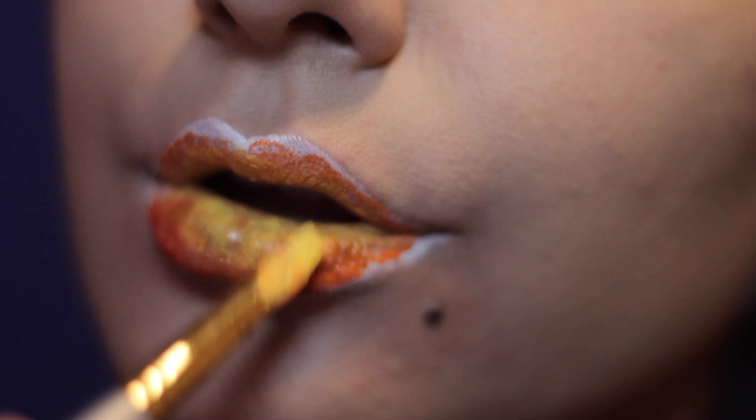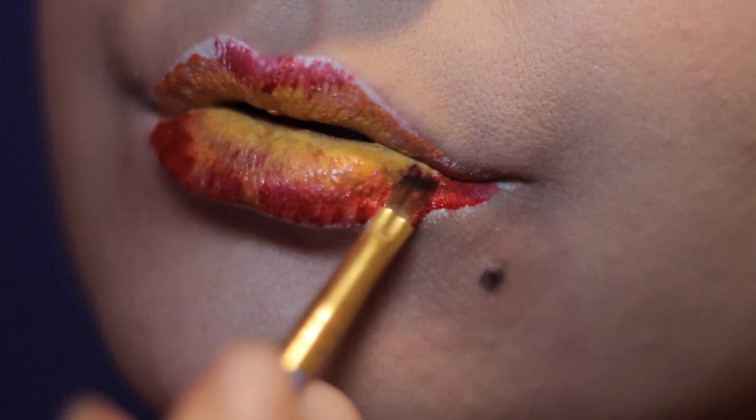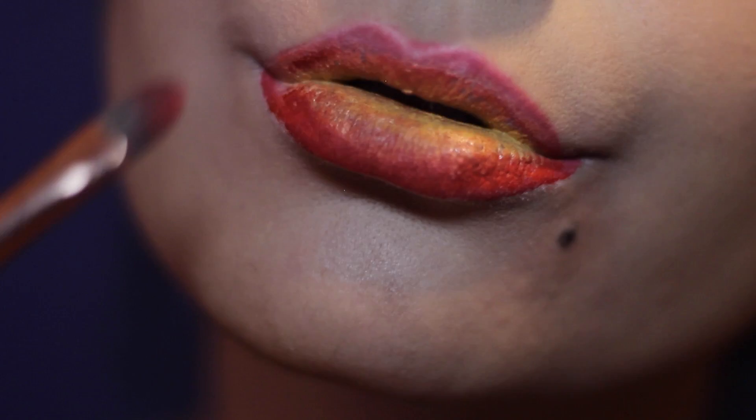The motion I'm going isn't a swiping motion at all — it's little taps. I'm just tapping the color in. I don't want to swipe because it might move the colors around in a way I don't want, and it might give a streaking look. So tapping works great. I went in and set everything with powder because water-activated body paints and your mouth isn't the best idea all the time.